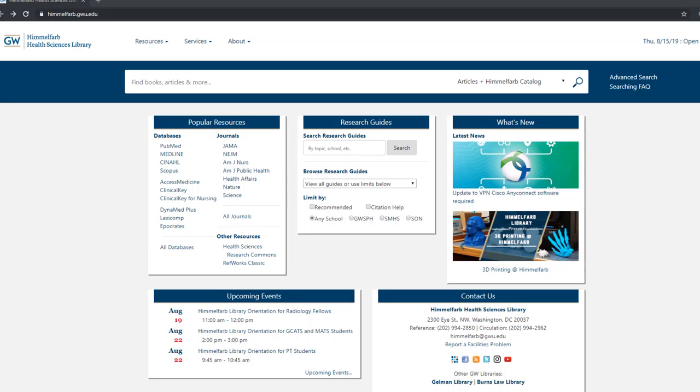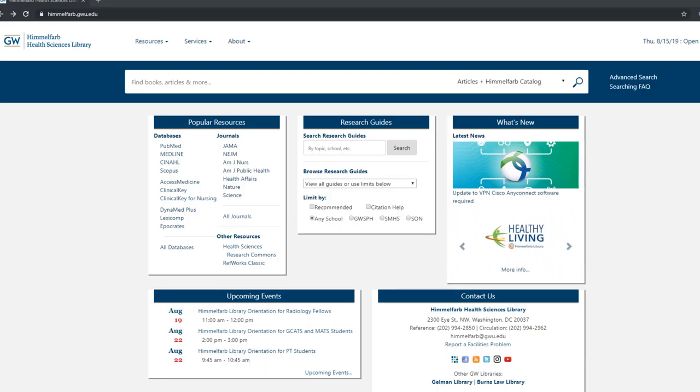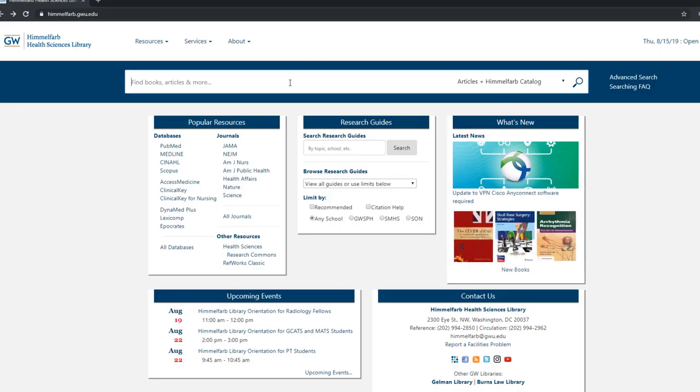Health Information at Himmelfarb searches a combined database that aggregates several hundred health sciences information repositories, including Himmelfarb's library catalog, databases such as PubMed and Scopus, and numerous scientific publishers such as Elsevier's Science Direct, Wiley, and Springer. Here, we're interested in knowing risk factors for stroke.